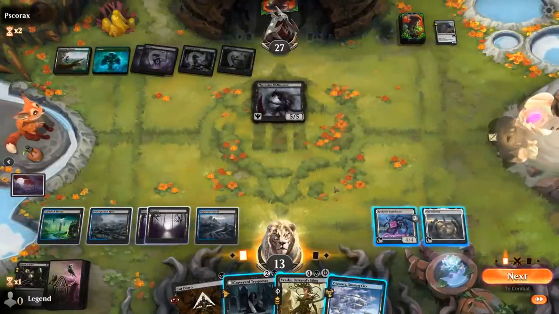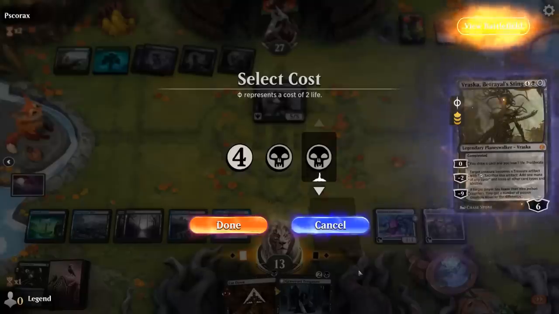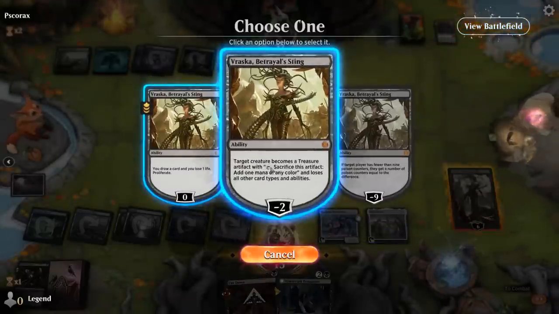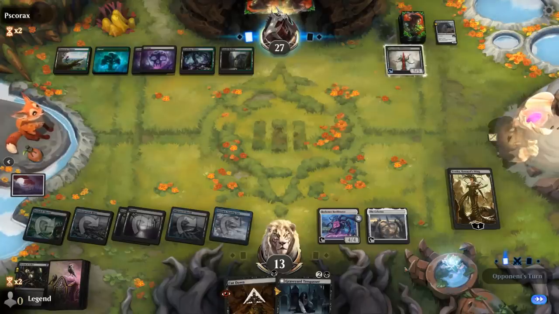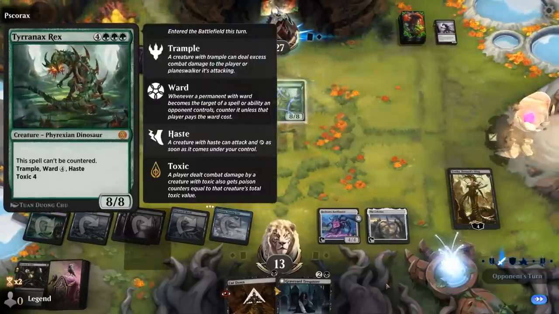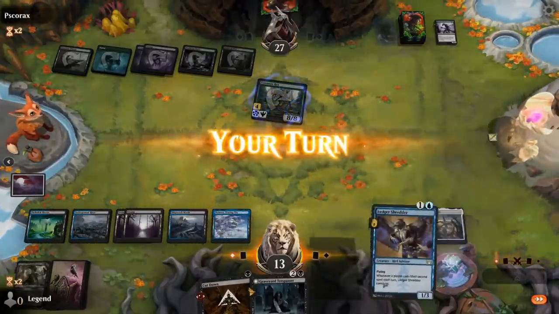And yeah, there's the Obliterator. So Vraska at full loyalty can turn Obliterator into a treasure. That seems fine. And Vraska's great too, alongside Bankbuster, drawing us extra cards. Oh wow, Tyrannax Rex out of nowhere to finish off Vraska. Well, better draw Liliana now to answer the Tyrannax.